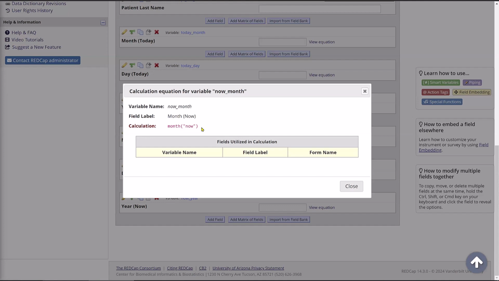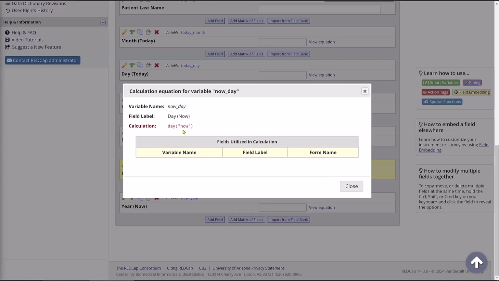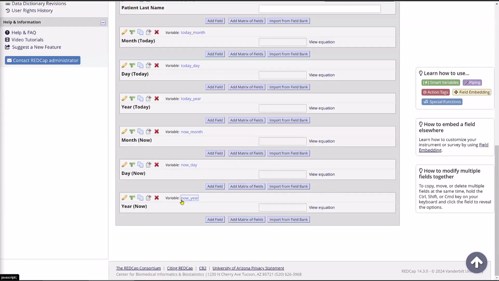It's not just the date. So if you want to grab the month value from a now field, you would use this, and the same thing for day, just as long as it's in quotes. And I'm sure it doesn't matter if it's single quotes or double quotes. REDCap is kind of lenient that way. I just have it here with double quotes.